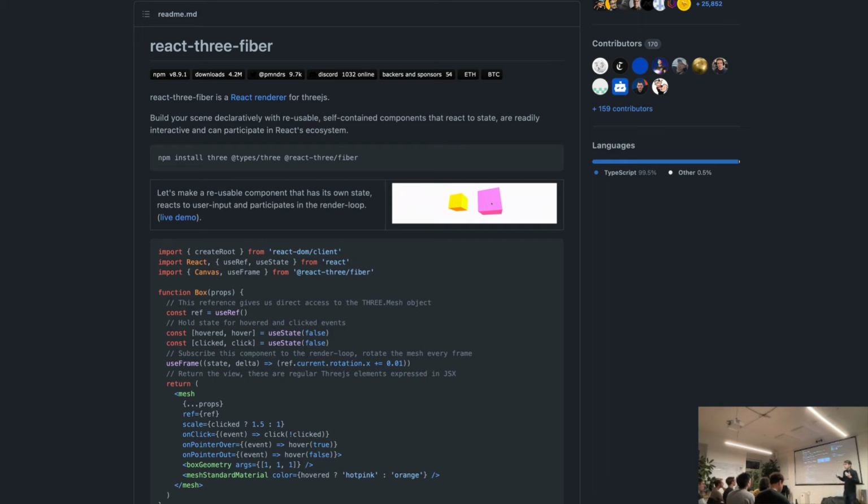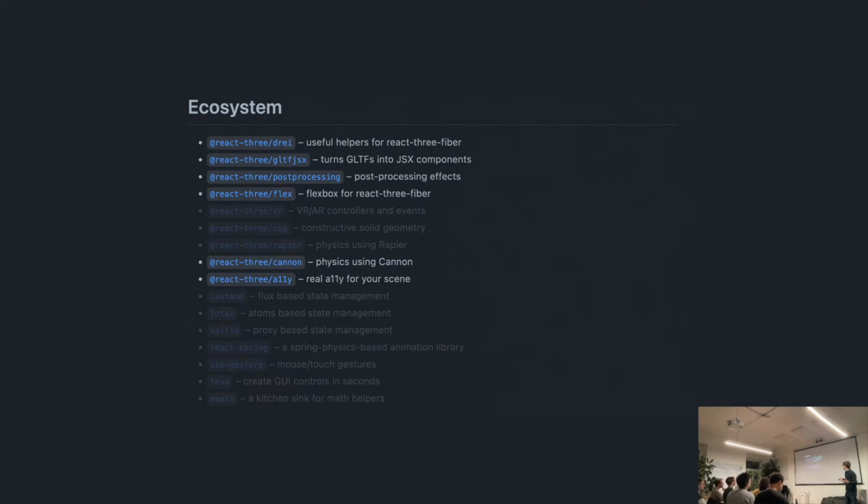And a lot of people built a lot of interesting stuff with this library. And that's because it offers a giant ecosystem of composable parts. I don't have to reinvent the wheel every time and build my own cameras and whatever. I have libraries that allow me to do stuff faster.